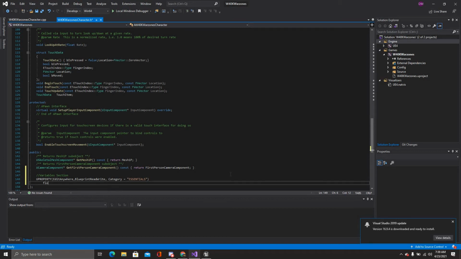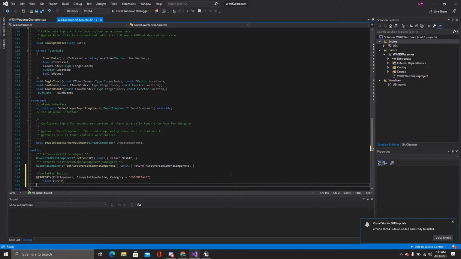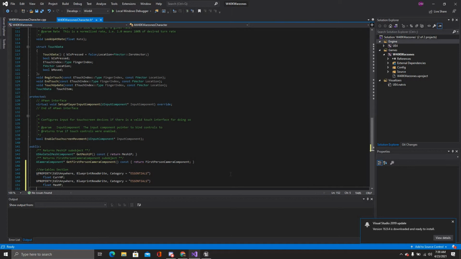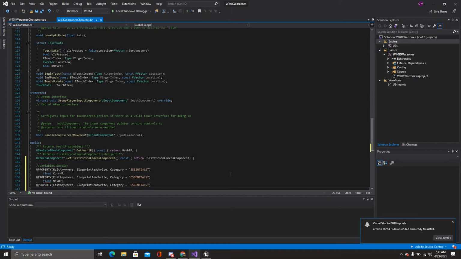We need a float. We have to have curHP, because that'll be our current HP. We have to have another UPROPERTY, and I'm just going to copy paste this. Bam. And it's going to be float maxHP. Let's paste again. It's going to be bool isTroopChoice.